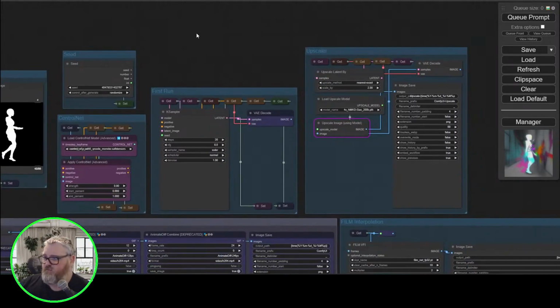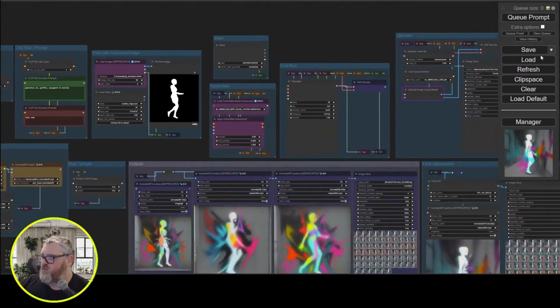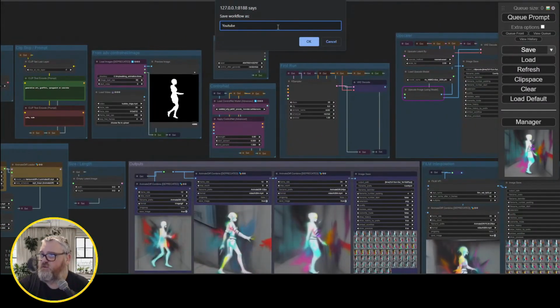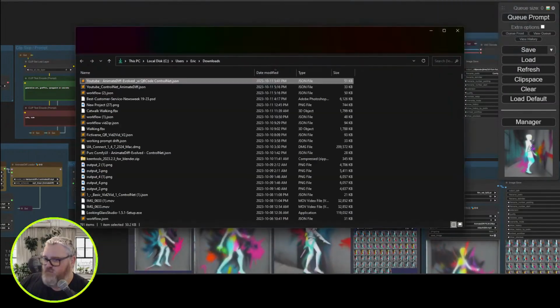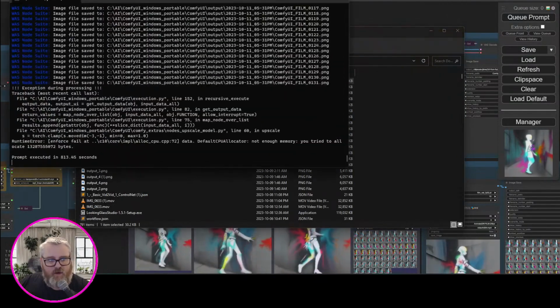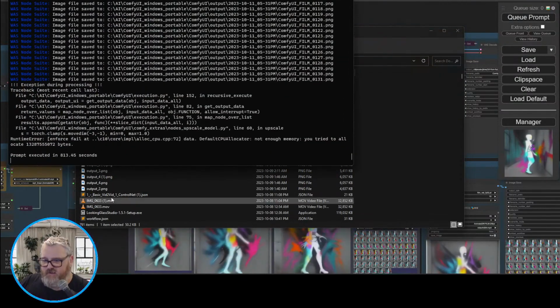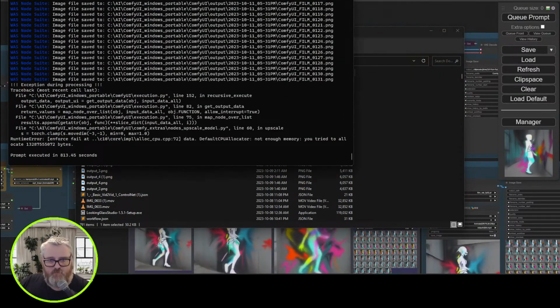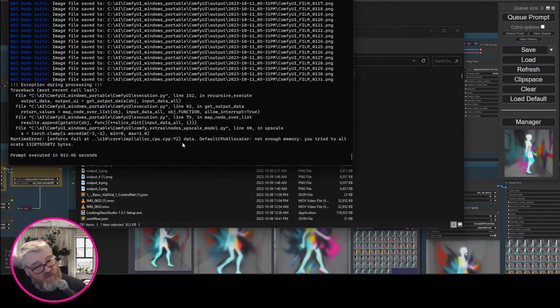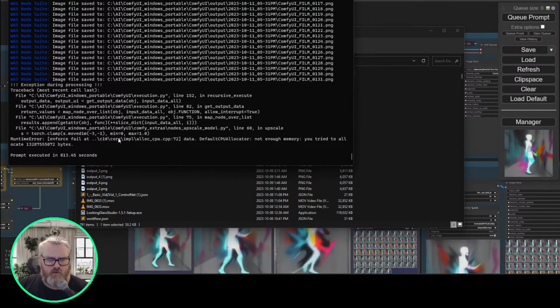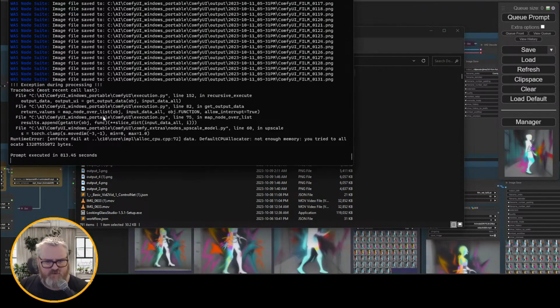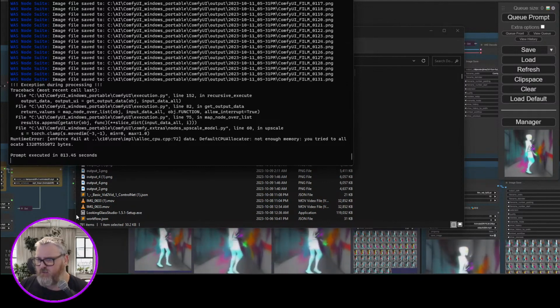But for now, I am going to save this workflow as AnimateDiff-Evolved with QR code controlnet, and I'm going to drop it on my Discord so you can just grab it and plug it in and play along. But remember that you will need those get set nodes in the chat history up there for it to work. And I don't think you can get them through Comfy Manager, but I might be wrong about that. If you just go to the replace all missing nodes button, it might work, but probably won't.